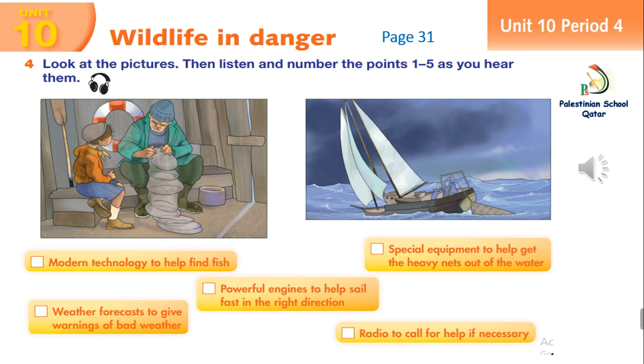Okay, here in these two pictures we have the man and the boat and the boy. Maybe they are in a boat, and he is preparing the net to catch some fish, and they are here in the middle of the sea, and after they caught the fish, they try to bring the fish inside the boat. So listen everybody, and I want you to order these phrases. So let us see which phrase is number 1, 2, 3, 4, 5.